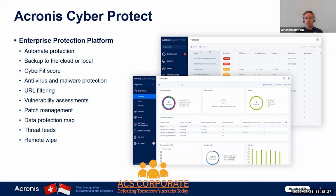You could potentially just read this information and then manually figure out, okay, what do I need to do? Do I need to patch a system? Do I need to run a backup? Do I need to do something? Or you can let us decide. So we go through all the devices that you have, and there is a recommended button that you can click, and then we will adjust whatever things we deem necessary. It could be that you missed running a backup, or you haven't run a backup in a long time, or you haven't done a vulnerability scan or patch management, stuff like that. And then we can automatically adjust to mitigate that risk as well.